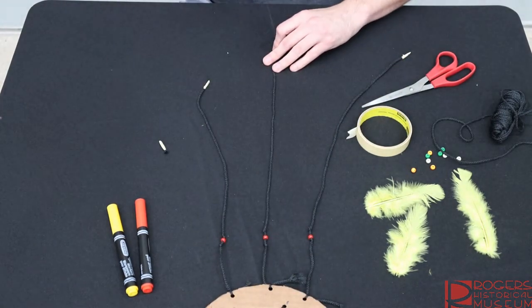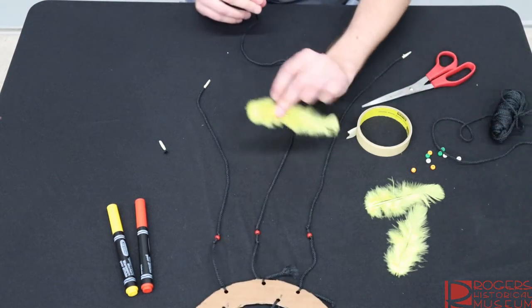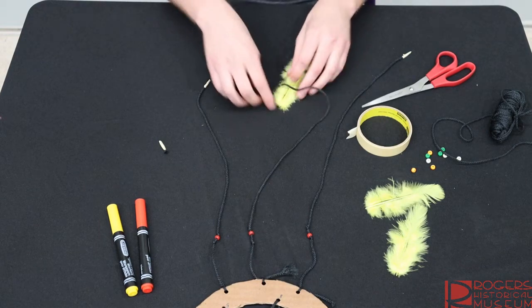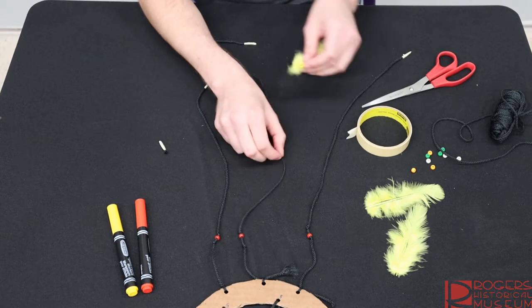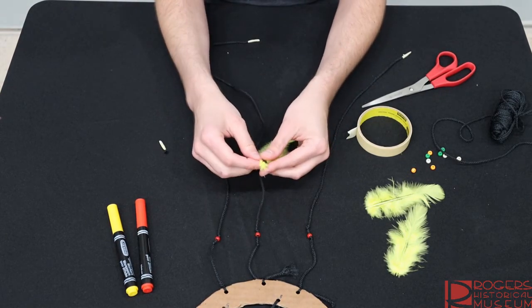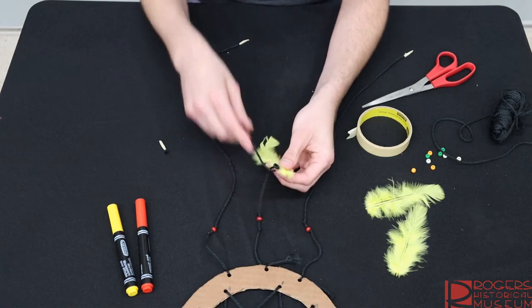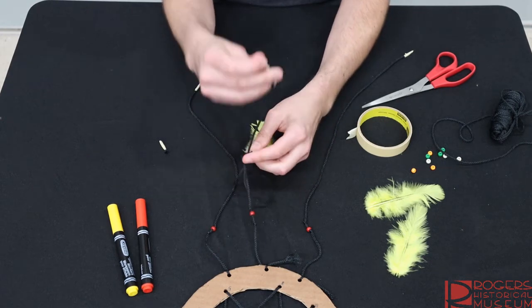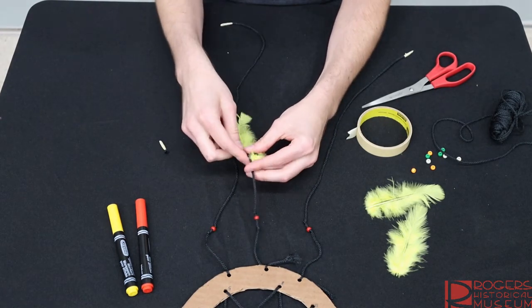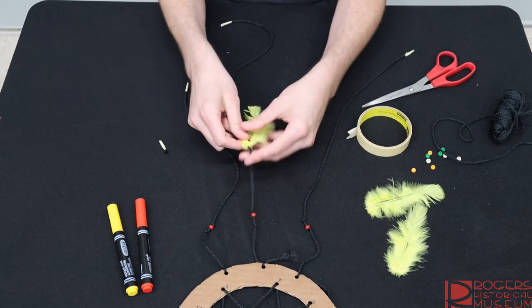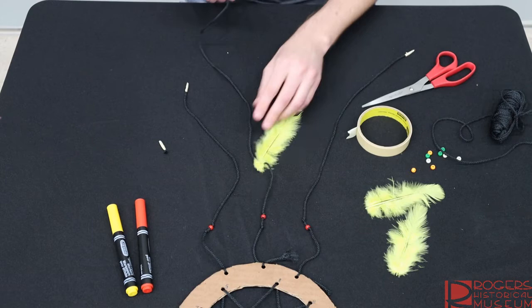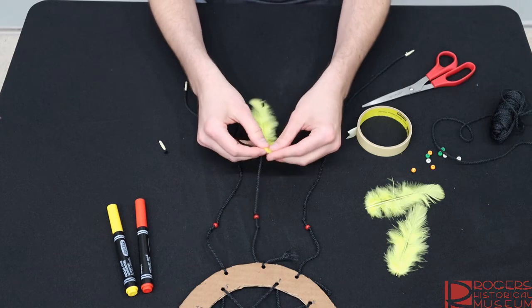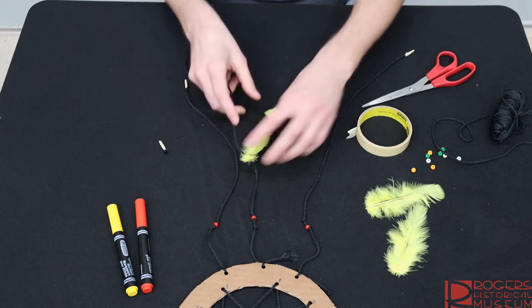So like I said, I was going to put a feather on this one. So I have my feather here. I've got bright colored yellow ones. So to tie these feathers, it's a little bit trickier. I'm going to loop it around. Just kind of pull it on through there. And then you're just going to turn it just a little bit and kind of fan the little parts out on it, so it's nice and pretty looking.